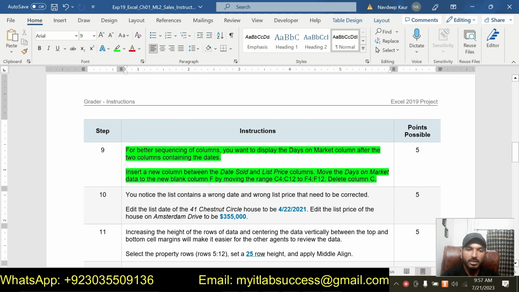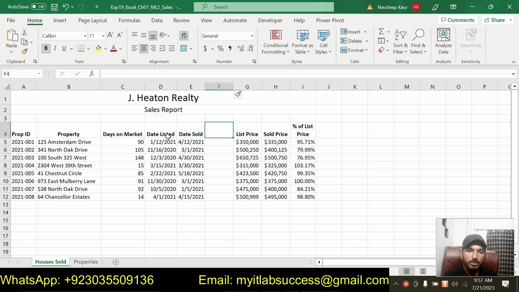Now move the days on the market data to the new blank column F by moving the range C4 up to C12 to F4 to F12 and delete the column C. So now we will move the data in column C to column F. So I will simply select this and select cut.